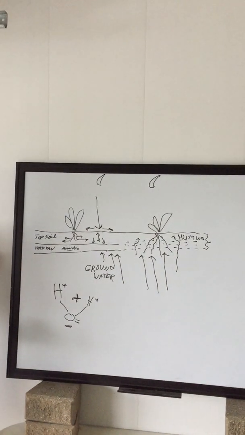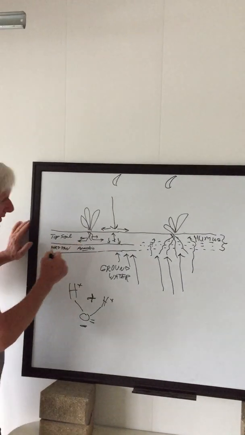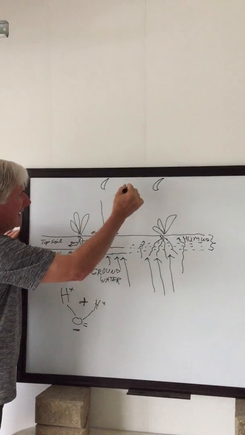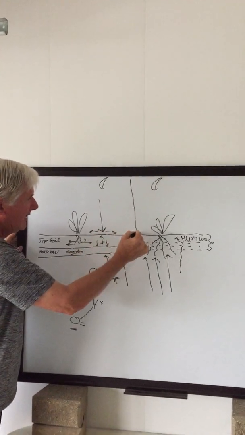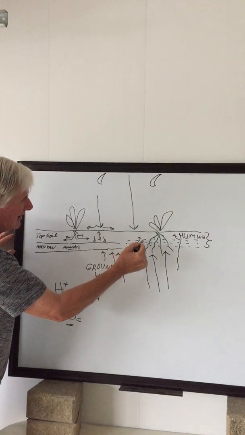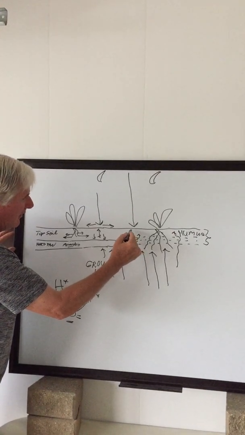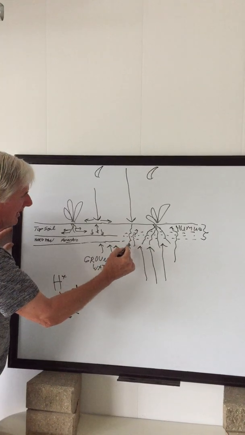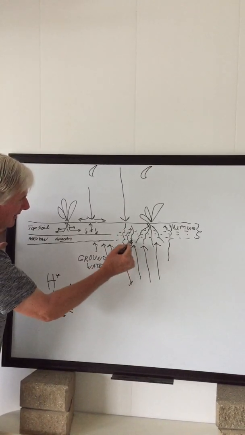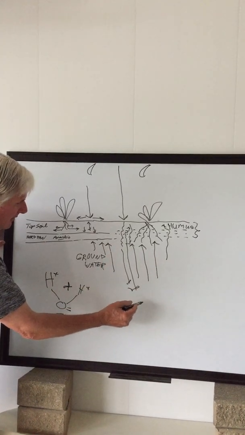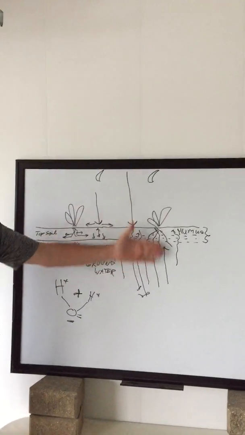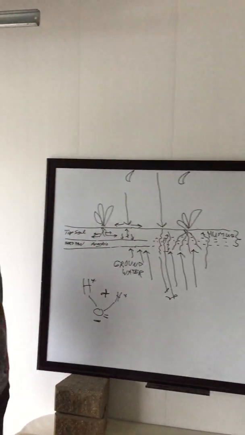This contributes a great deal of moisture that is not accessible in this area. Another situation where this becomes very important is in the heavy rain event. Now in this soil, when there is a heavy rain event, the water does not saturate this topsoil. In fact, the water wets it, it re-wets it, but then it percolates through what used to be the hardpan layer and travels all the way down to recharge the groundwater layer. So you can see that this system has a biological buffer built into it.